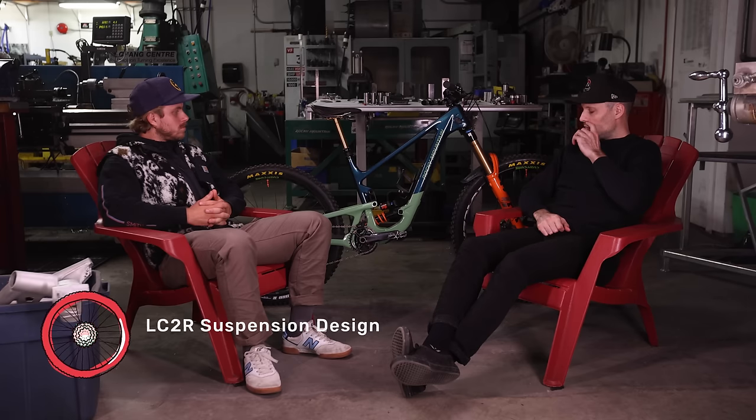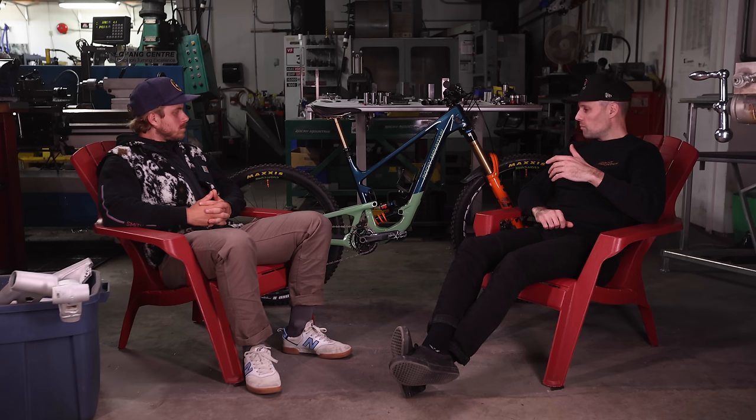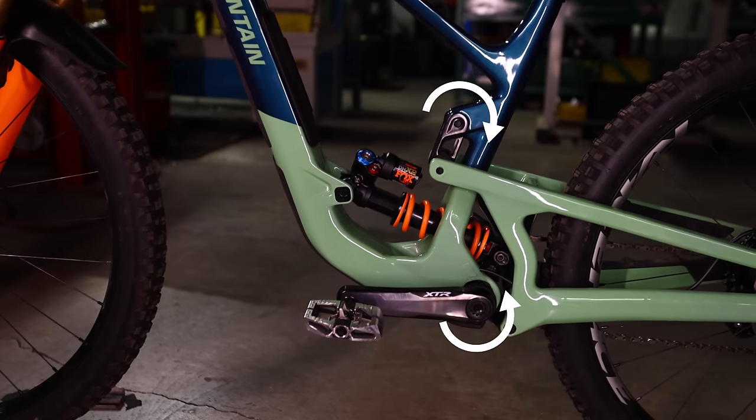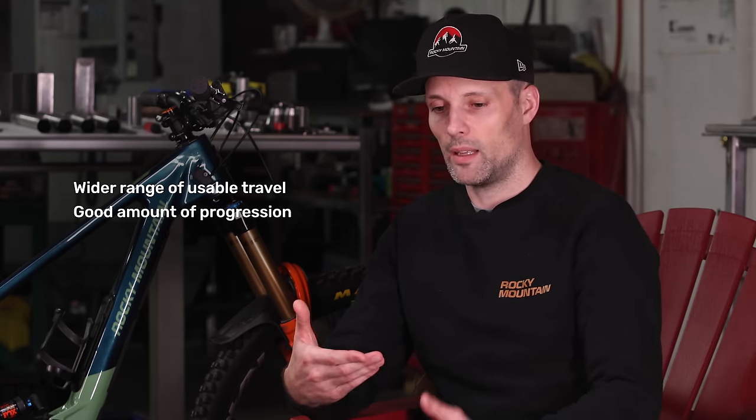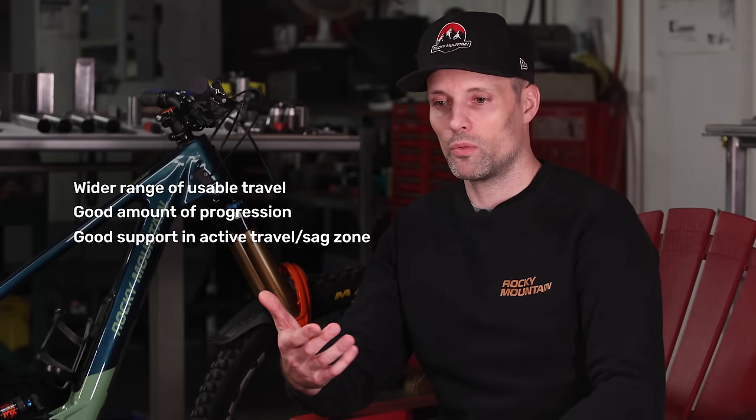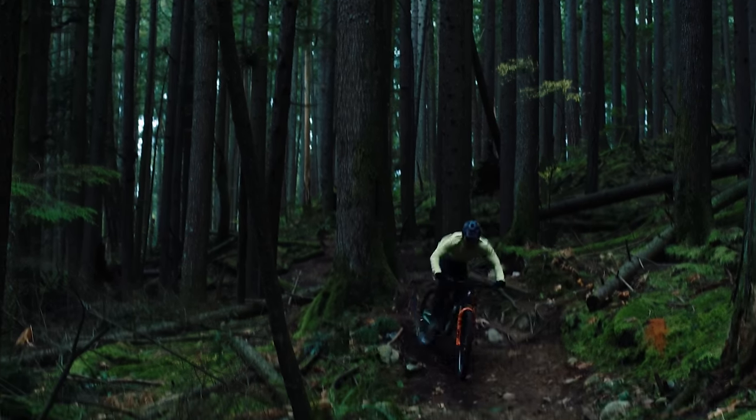In terms of design goals, it's got a very different suspension layout — we reached the end of what we could achieve with our old bike. What we have here is a concentric to the bottom bracket mounted main link that drives the shock. We call it our new LC2R system — old Rocky riders will recognize the name, it stands for lower concentric counter-rotating links. The big story is we have a wider range of usable travel, still with a good amount of progression. Around the sag zone we have really good support. The Altitude in any generation has always been known for its small bump compliance — really grippy. This new design has added support, so you're able to push with your feet more, generate more speed, and pump the bike a lot more, without sacrificing that small bump compliance.